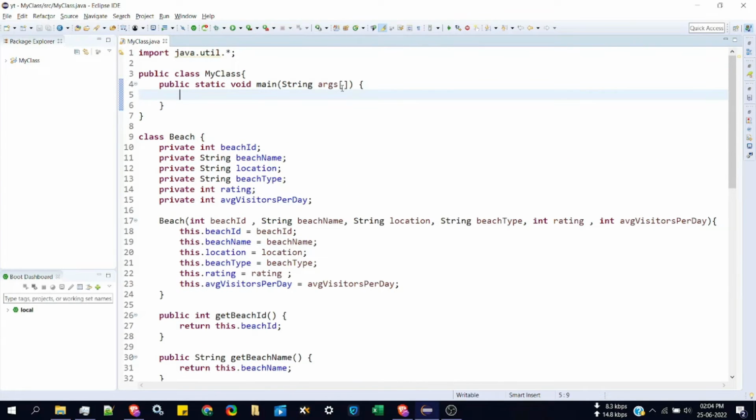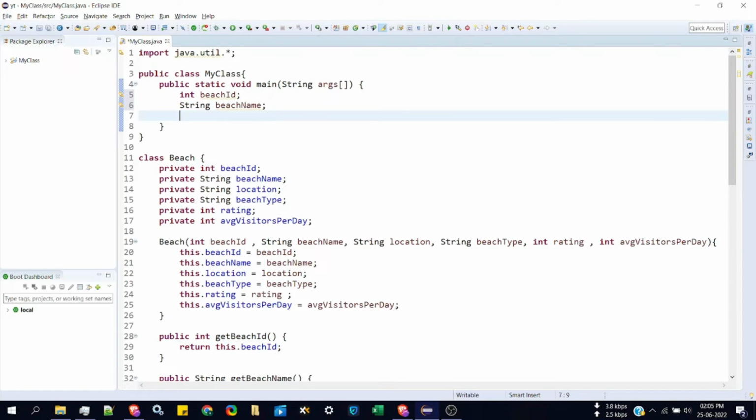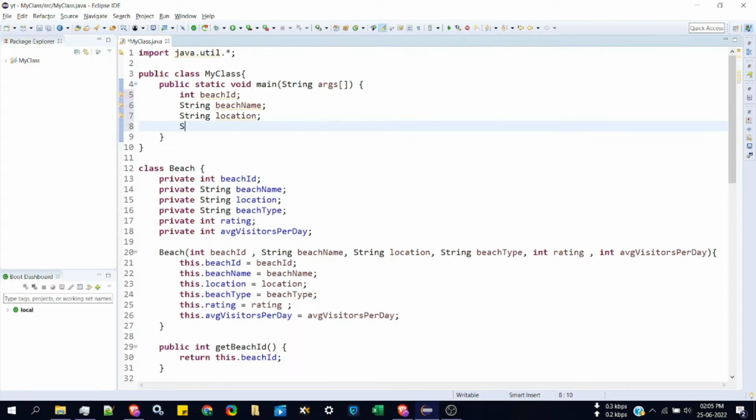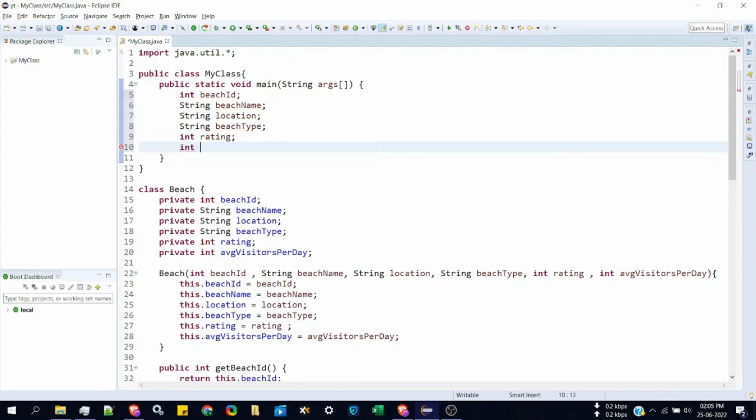First we'll declare the variables which we need, which are int beachId, String beachName, String location, String beachType, int rating, and int averageVisitorsPerDay.